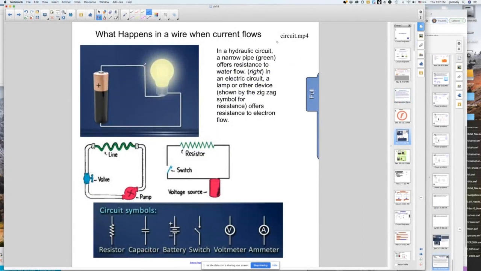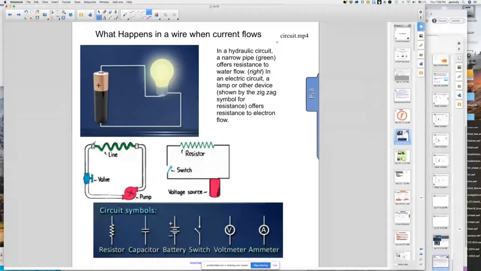And so we can draw that simple circuit that I had before. Instead of drawing a resistor, we can put something in here that looks like something you're using, like a light bulb, for example. And again, how much resistance this provides can be looked at as water flowing through a pipe. The pipe is pretty thick here. Water flows pretty freely. This is a valve. You can close the water or open the water. That's like a switch in a circuit. You can open the switch or close the switch and permit water to flow.